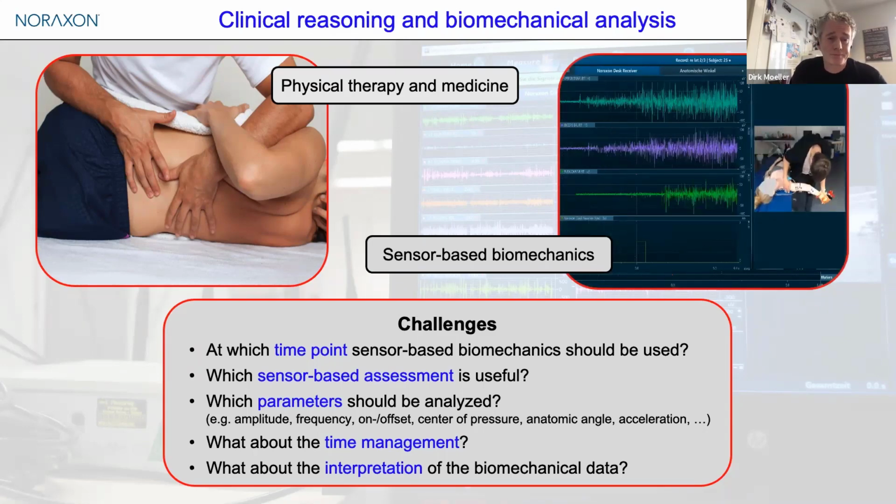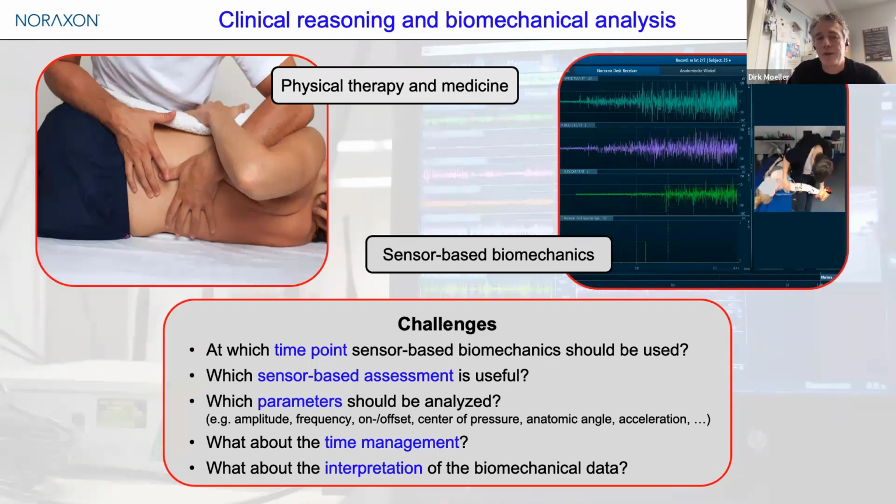It's very interesting. Which sensor-based assessment is useful? If we have maybe a patient with low back pain, should we put on everything we have? Kinetic devices, markerless, marker-based, or kinematics, or muscle activity? We can use a lot of assessments. It's fun, it's nice, but is it useful? Maybe less can be more. Maybe one small single biomechanical device is more useful than the whole battery I have in my lab.